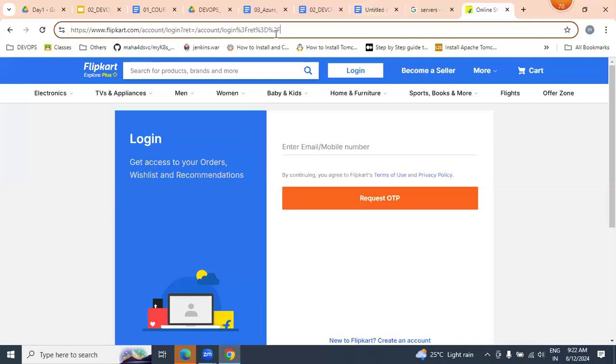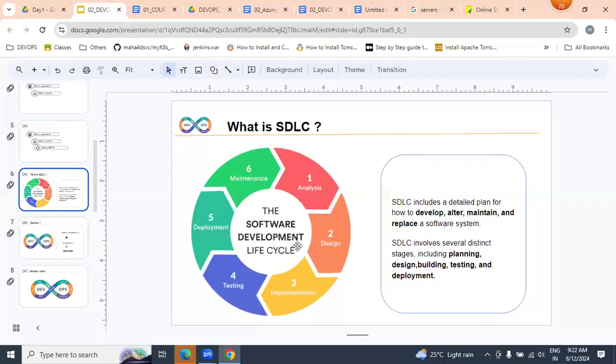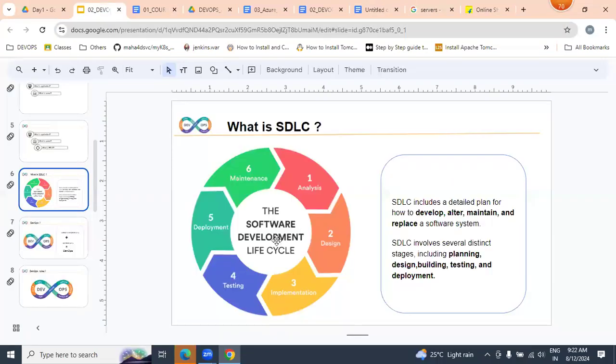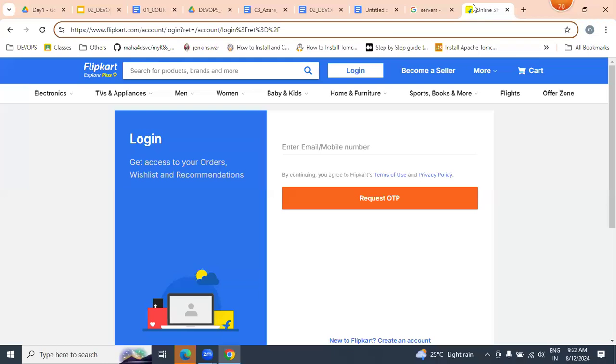But whether it is working or not, we are going to monitor and maintain. This entire process, what do we call it? Software development lifecycle. By following the software development lifecycle, we can produce an application and do business on the internet like Flipkart or Amazon.